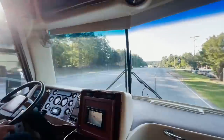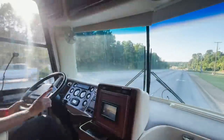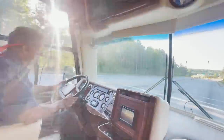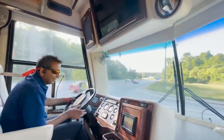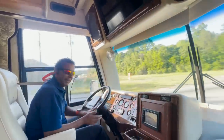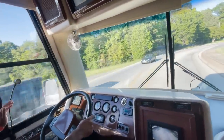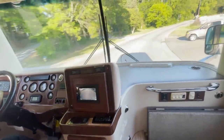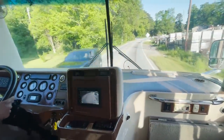All right, hit the brake. Emergency brake. I mean, not emergency brake. Please, do not hit the emergency brake. That's a knob over here. You don't lift that up, okay? Sorry. I'm getting too excited and saying some dumb stuff. I was talking about exhaust brakes. Exhaust brake works. There's a pedal, up and down. Okay, all right. This coach runs great.